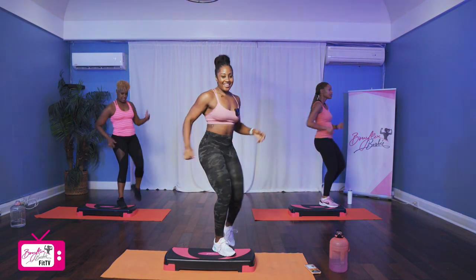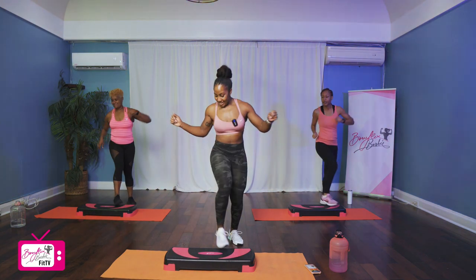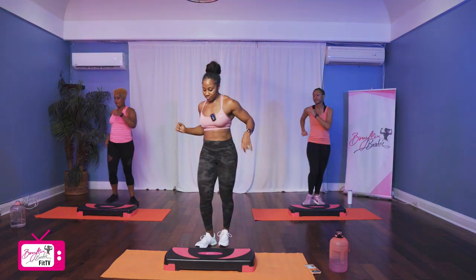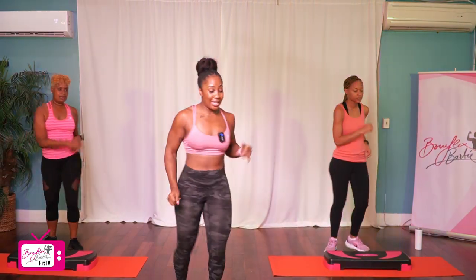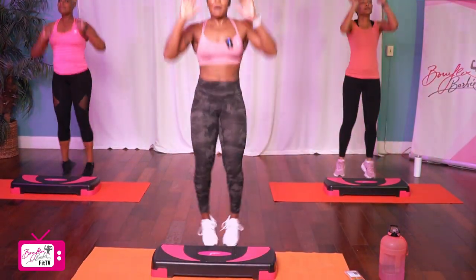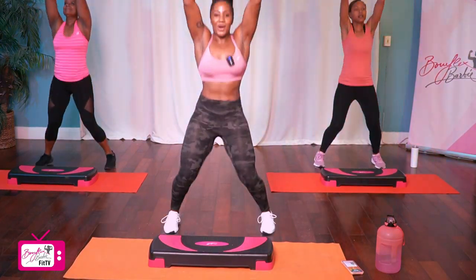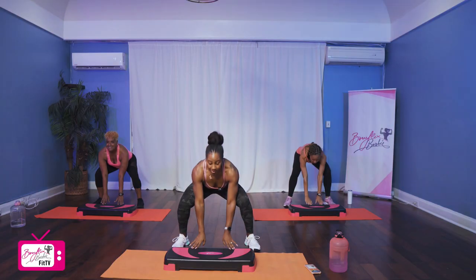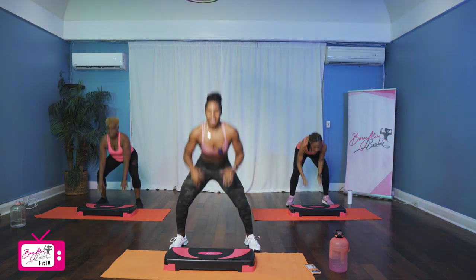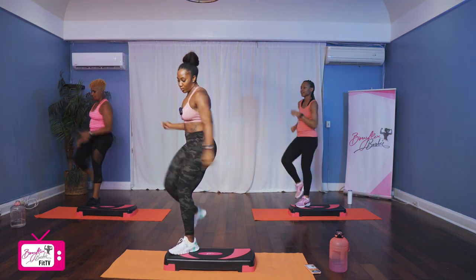good, get ready to kick, kick, kick, kick, squat, squat, jump, jump, woo! Squat, jump, jump, press, press, two more. One more. Squat, jump, jump, single knee. Woo!